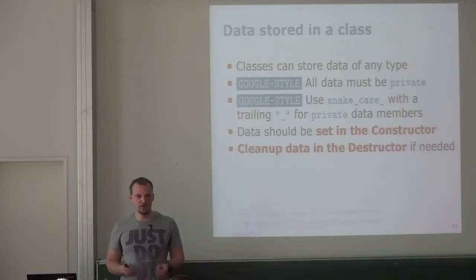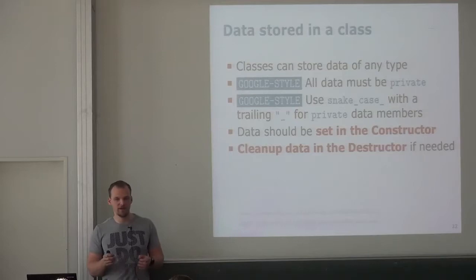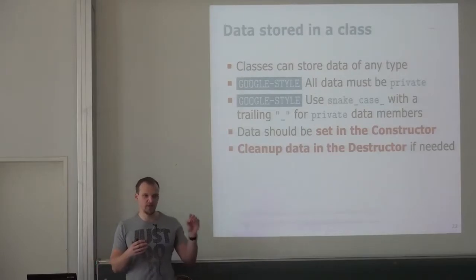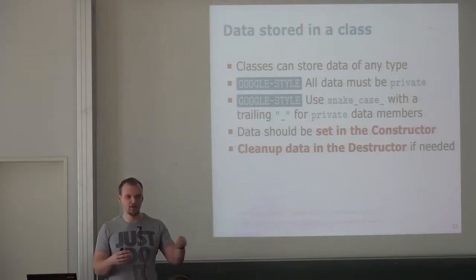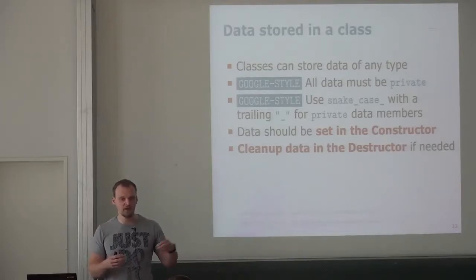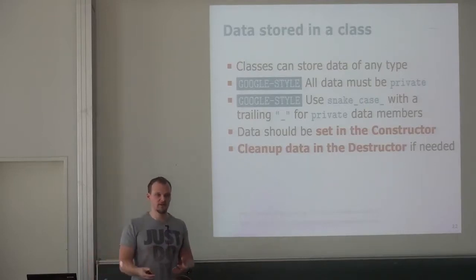But it's a very important concept that you must remember, and it governs the way to think about the code. You need to make sure that whatever resource you acquire, it can be a file, it can be memory, it can be anything, is acquired in the constructor at the moment when you create an object. And whenever you destroy your object, the resource will be automatically released.